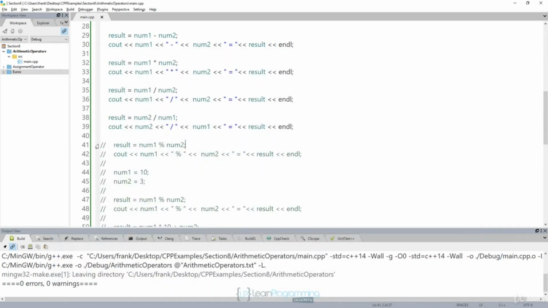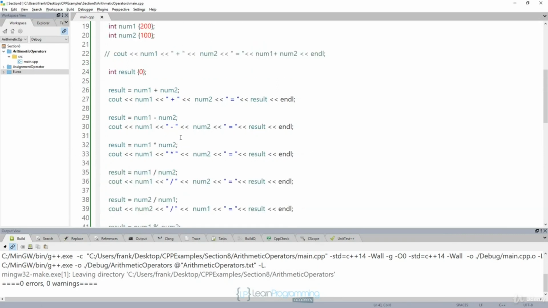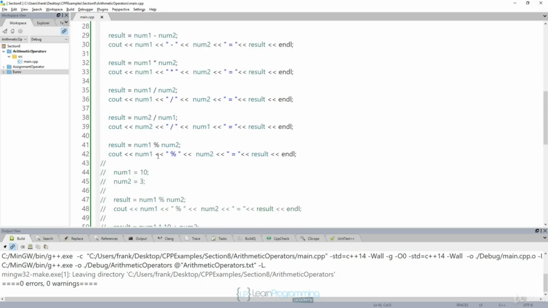Now let's look at the modulo operator, or the remainder of operator. In this case, right here, I'm saying num1 mod num2. Again, what's num1? It's 200. What's num2? 100. So 200 divided by, let me write that out real clear so it's not confusing at all. So we're going to say 200, right, divided by 100. The result of this is 2 with a remainder of 0. That's the modulo operator. It's only interested in the remainder. So in this case, it'll print out a 0.